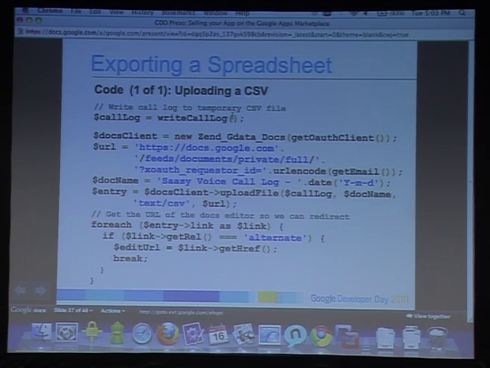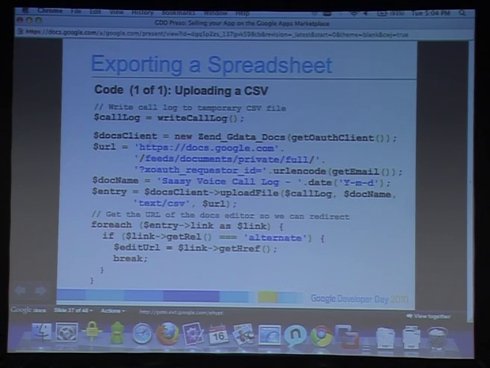That can be done, but we found it much easier to use a different approach. We decided to take the call log, write it into a CSV file that is very, very easy, and we wrote this write call log function that I will not show you. And then we are going to upload the CSV file into the docs, as Google Docs recognizes that this is a spreadsheet file when you send the CSV, and it automatically converts the file to a spreadsheet.